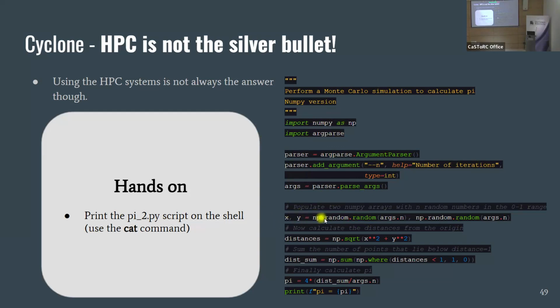You populate the X and Y vectors with random numbers between 0 and 1 using the numpy random function. Calculate the distances in a vectorized way, and then replace distances that are larger than 1 with 0 and lower than 1 with 1, sum them up and do the same calculation to calculate pi.